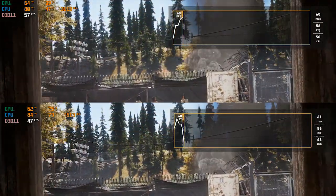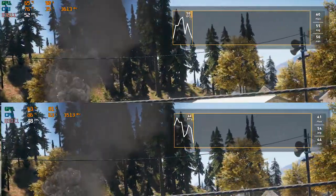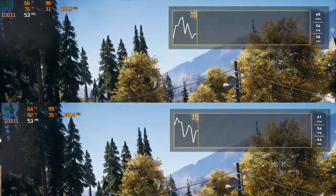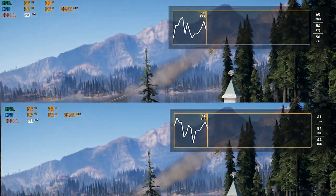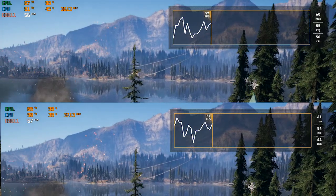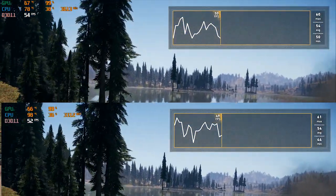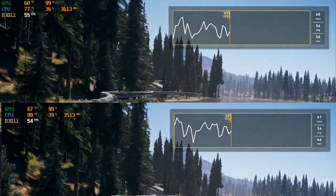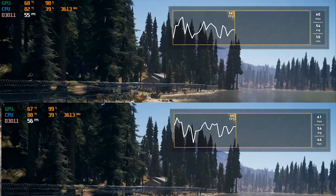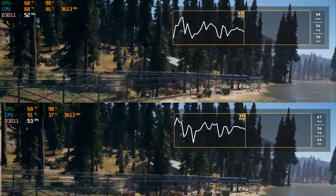So it's running at 3.6 megahertz, around 76, 80 Celsius. I'd say that's the max Celsius I would probably go, because you gotta think about it. The reason why the laptop gets hot, the CPU gets hot, is because the fans don't kick in fast enough to actually cool it. That's the problem. It's not that the CPU is hot. Yeah, it's a hot CPU, but if it's not getting cooled correctly, it's hotter.